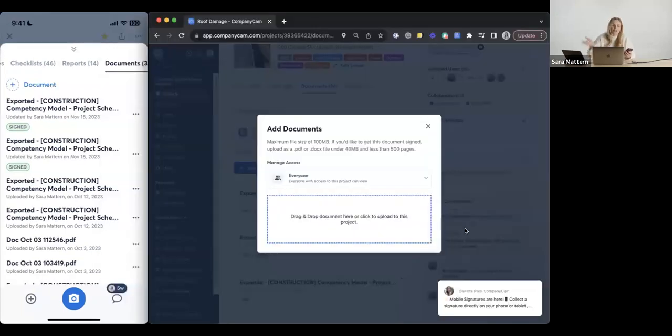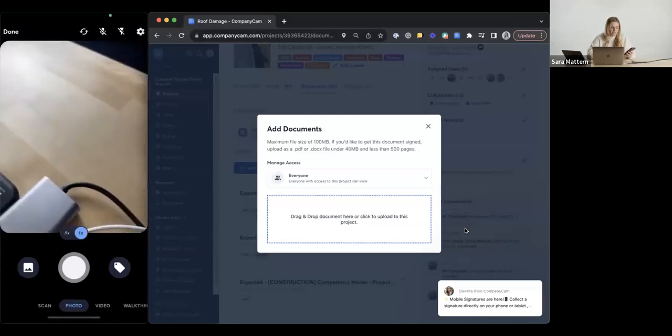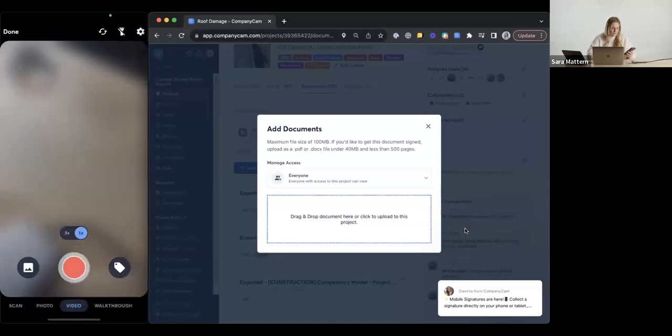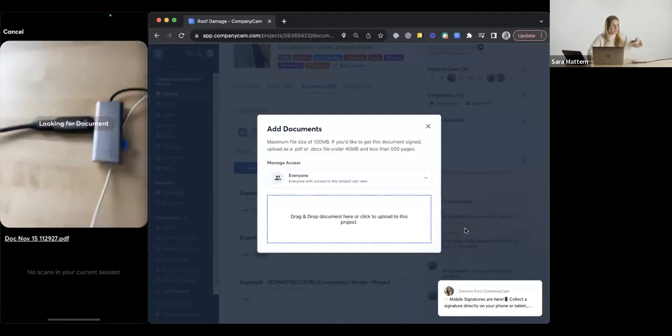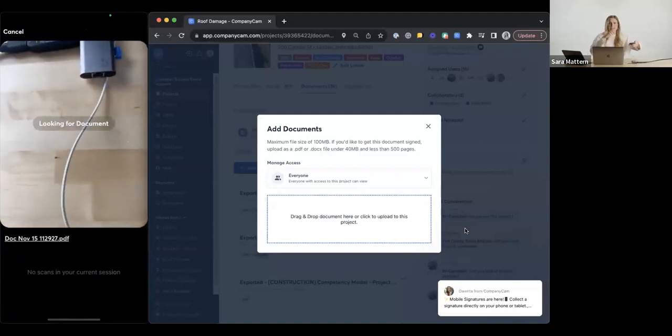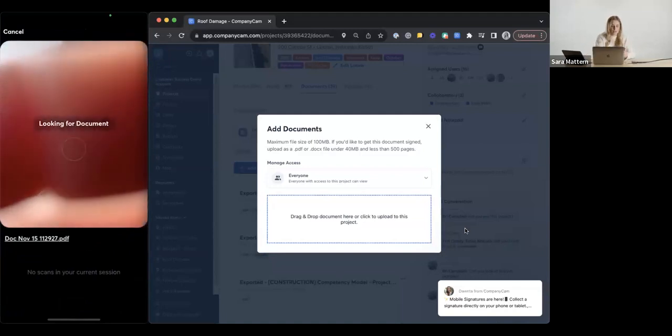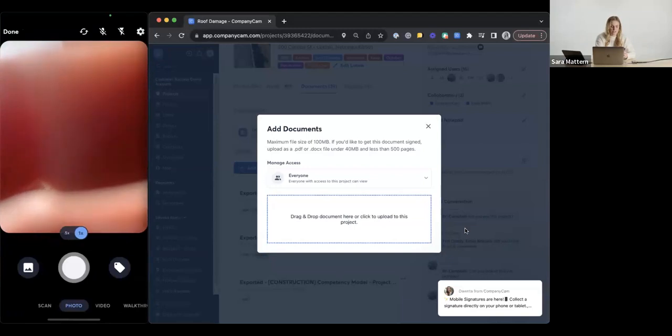If you have that contract saved in your computer, it's really the easiest, I think, to do it from your computer if you would like. Otherwise, you can scan it in from your phone by just clicking this camera here, scrolling over. Let's see here. The other way, you'd scan it over like this. It will take a few seconds. It will upload, and then you can collect that signature there in the field. So really easy to do that way.